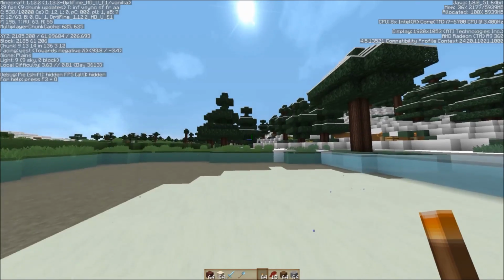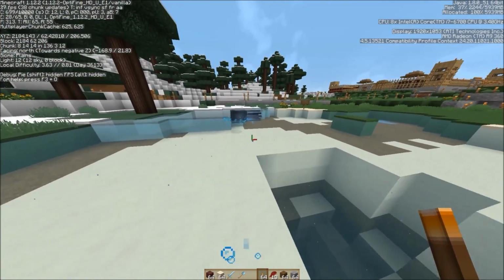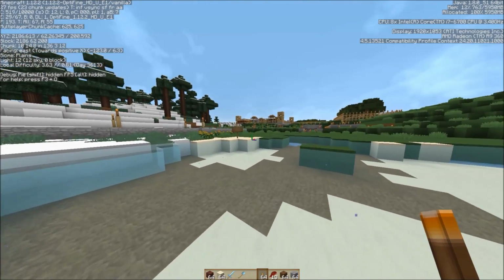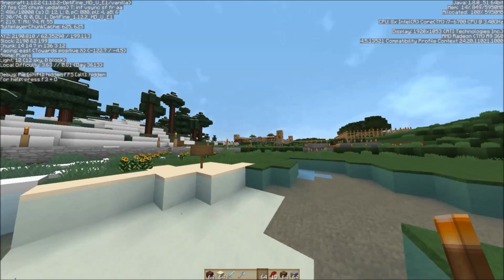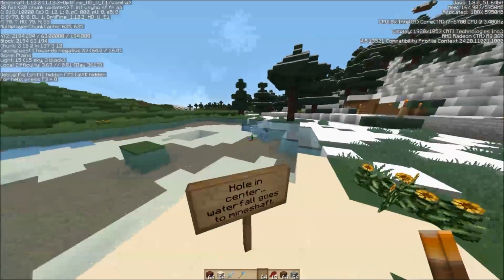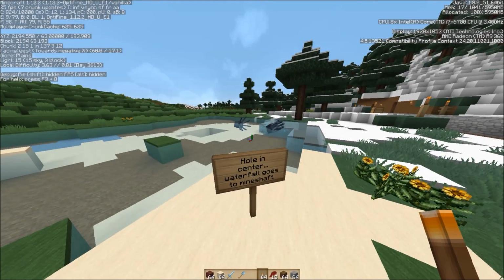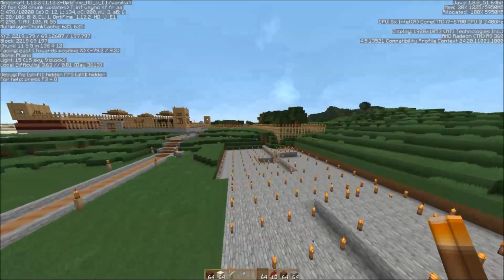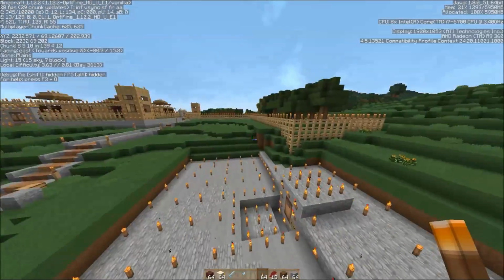Okay, so yeah, and then the fort, I guess see, the fort is right over here. And that's actually how I found my way out of there, and then came over here and went, okay, let's see, there's all of this taiga over here. What does it say? Hole in center waterfall goes to mine shaft. Okay, and there are entrances here down to the mine shaft, entrance here.